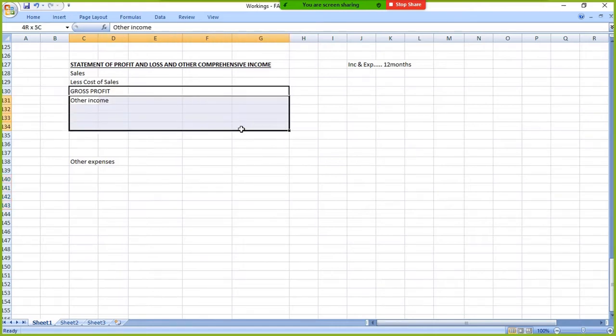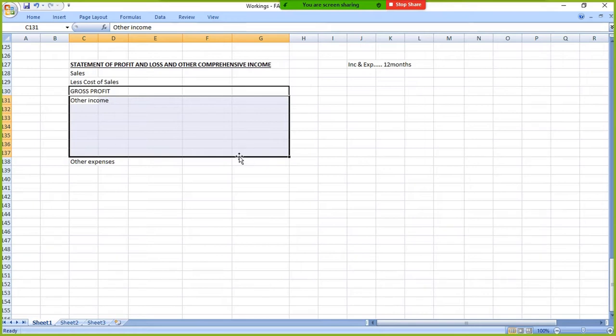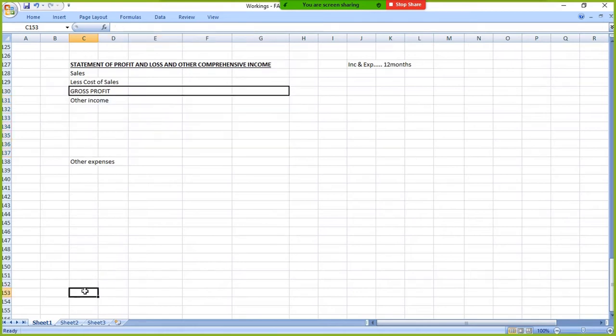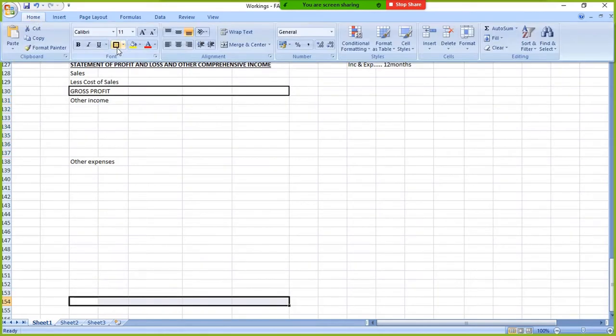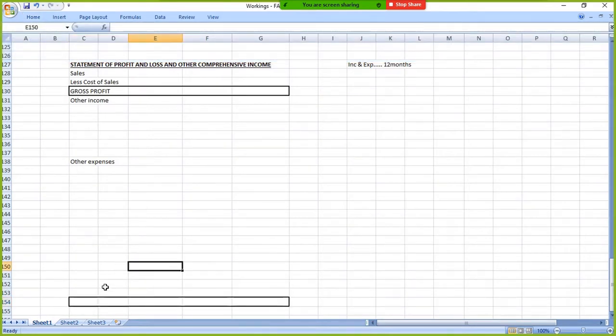For now, we can worry about that later when we look at the textbook and see how they want you to disclose it. For now, I just want to make sure you're comfortable identifying what's income, what's an expense, and how to process an adjustment. So that's what we're going to have as our template. Very simple, very easy to remember, nothing complicated. Obviously, we want to get to profit for the year.